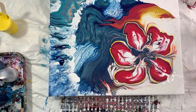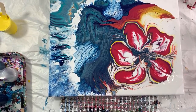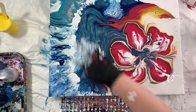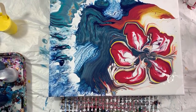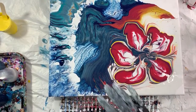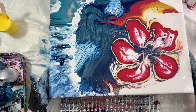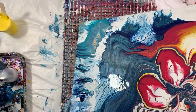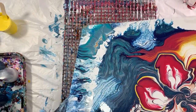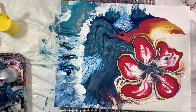It's really, really pretty. Now, the one thing I'm not loving right now is as the Floetrol settles, I'm getting a really uneven looking pattern in here. So here's the truth. The truth is I have to dump a little bit of this off, maybe not dump it off, but I have to tilt it a little bit, and I might lose something, I don't know. But I have to, because this is driving me crazy right here.